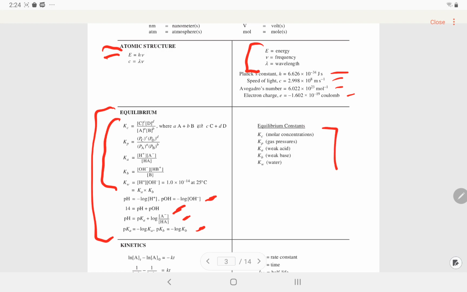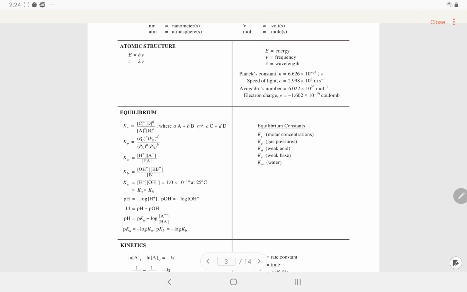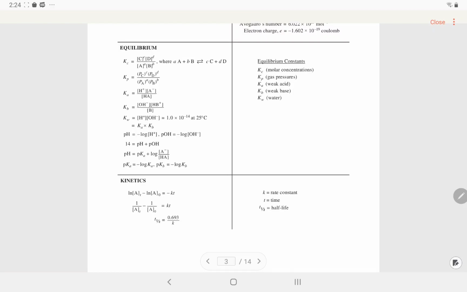And then they tell you what those symbols mean here on this side as well. So they've got the equations on this side, and they've got what the symbols mean on this end here. That is how it's structured. And then the kinetics. Now, this is the unit we left off on, Unit 5. So I do need you to still go through that module if you have not. Work through the problems. Ask me any questions that you have. And again, they tell you what those constants mean there.